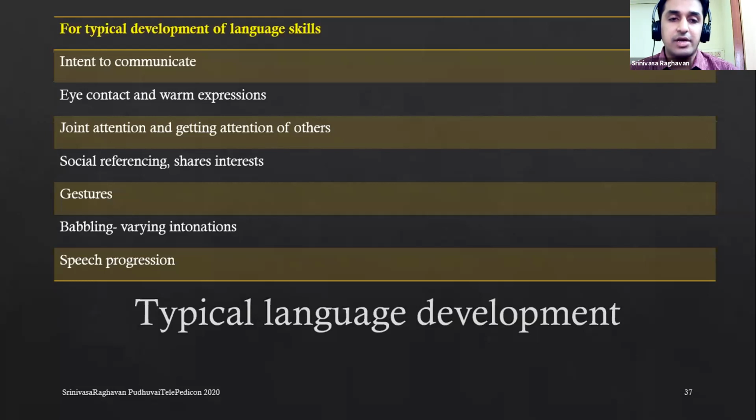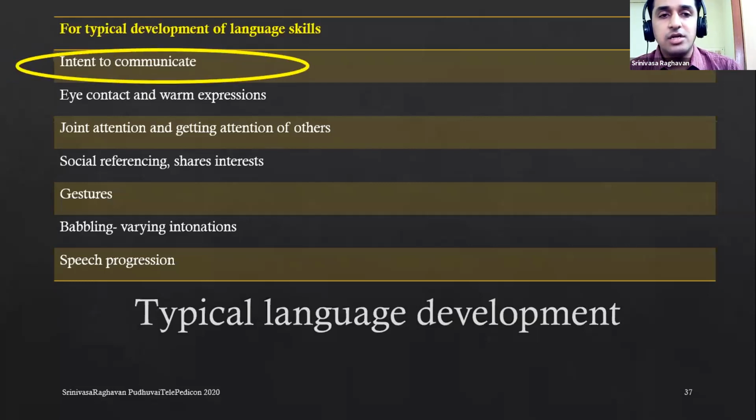So, ஒரு குழந்தை பேசல அப்படின்னு வரச்சே, first we have to understand which component is lacking in this child. Is the intent good? Is socialization better? Is non-verbal communication good? And only then the verbal component should be checked. In children with autism, there is often a problem with even the intent to communicate. They have poor intent to communicate.